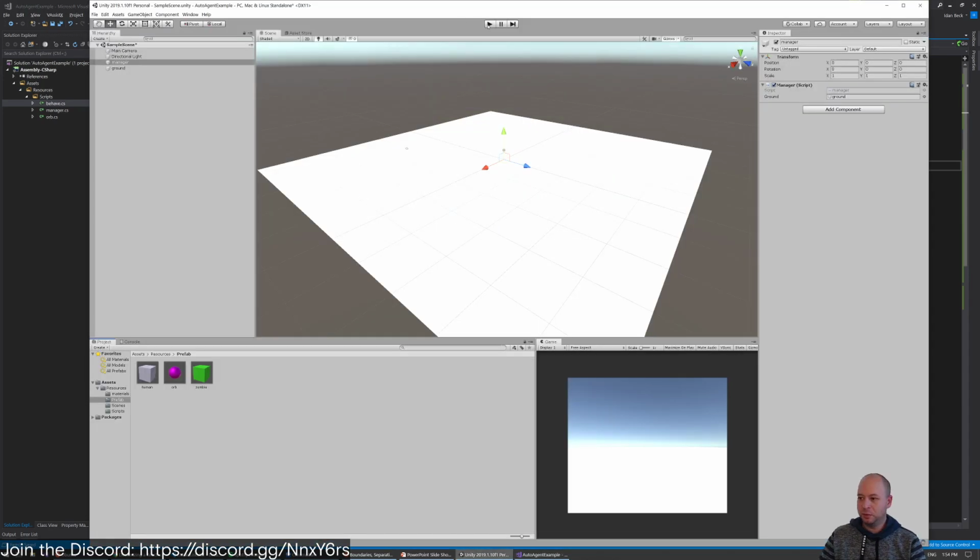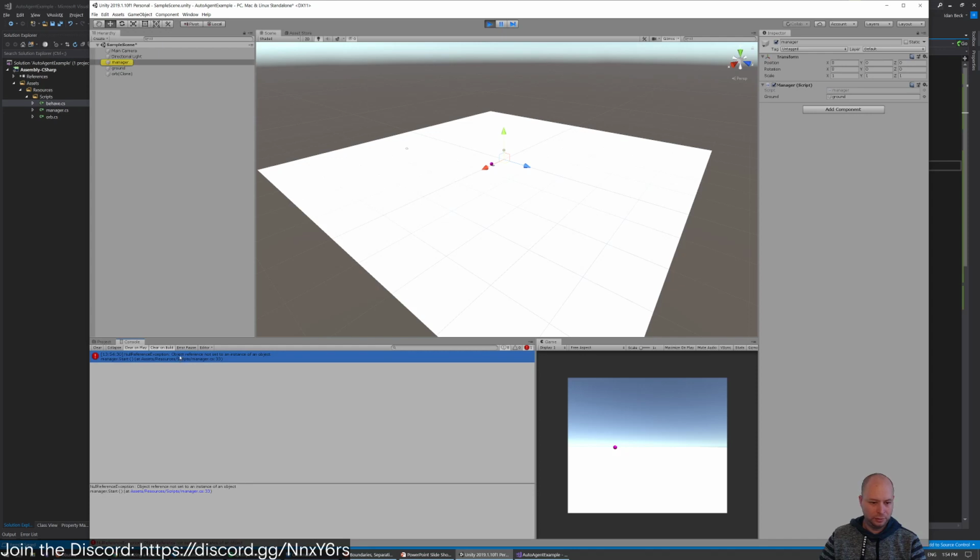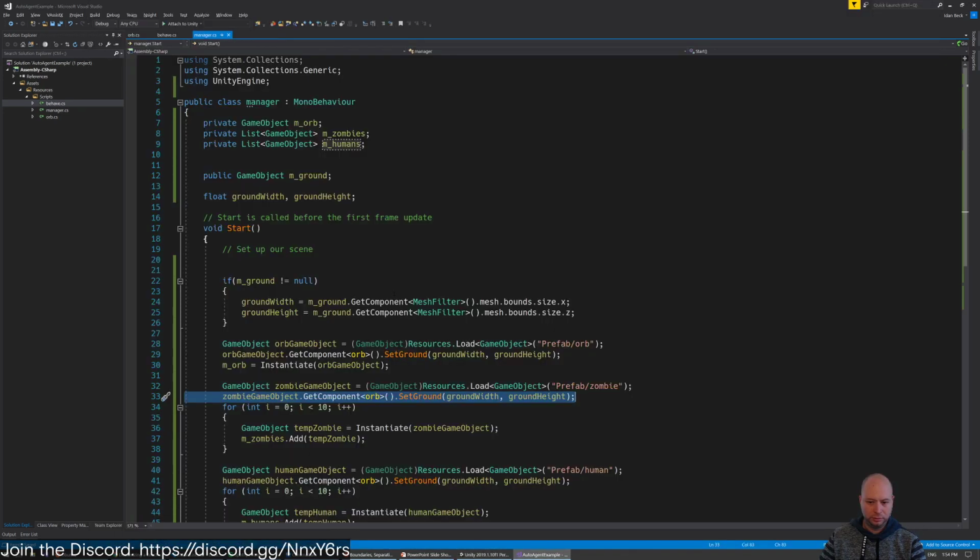So let's just see that it works, because we expect 10 objects and we only see 1, and there's a lot of errors. Well, that's why. So cool.